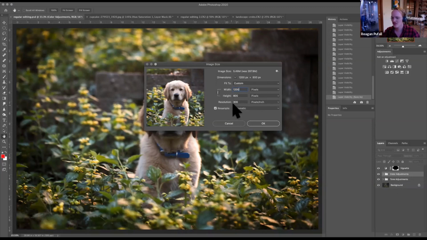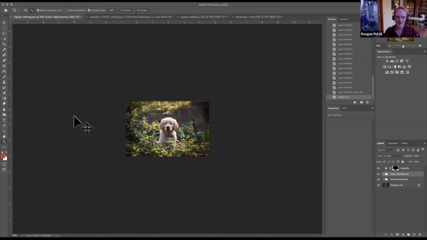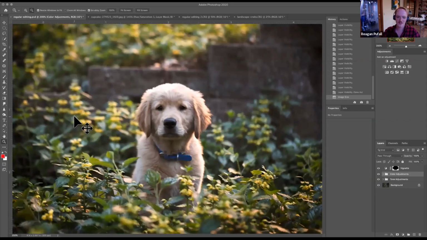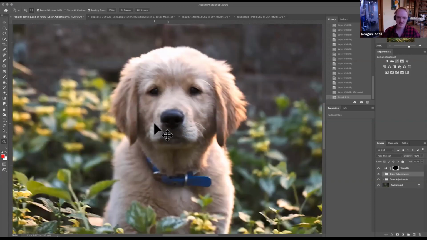Often on the internet, you'll see people say that you want to switch this resolution to 72. That isn't a thing anymore. Don't worry about it. So if I click OK, it's going to discard those pixels. When I zoom in now and fill the screen, you can start seeing the appearance of pixels in here because I've gotten rid of that extra data, which is nice because, again, it's going to make it easier to share on the web.